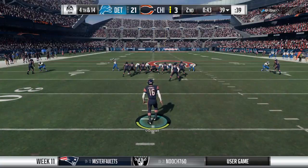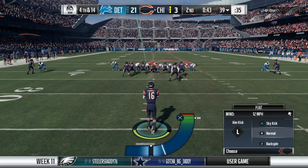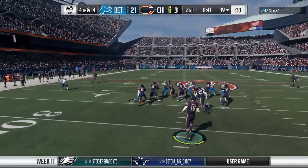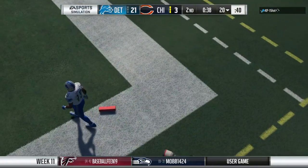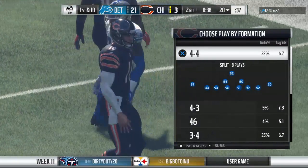Here's Pat O'Donnell now as he's on to punt for Chicago. And he gets this away, angled for the sideline with a lot behind it. Wow. And problems spreading to the punt team now. This one goes all the way into the end zone on the fly, so that'll come back to the 20.